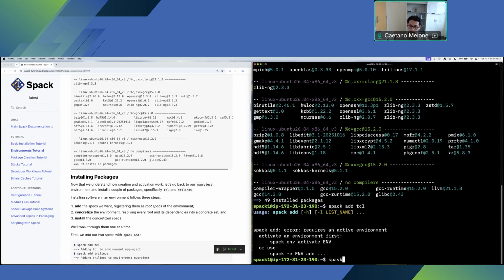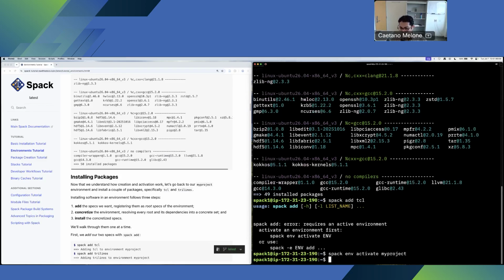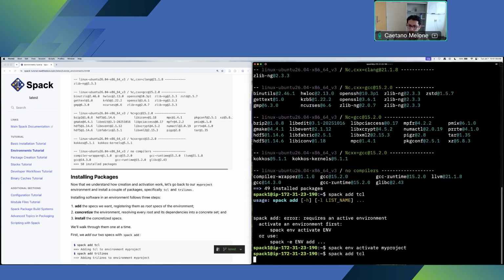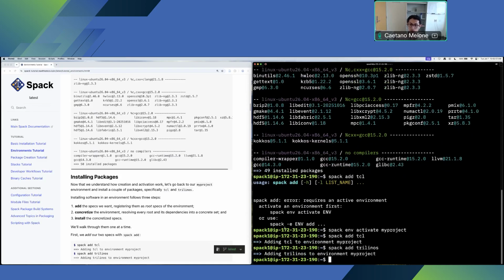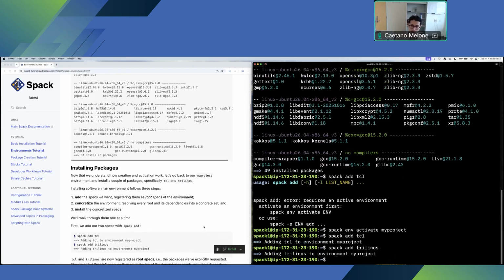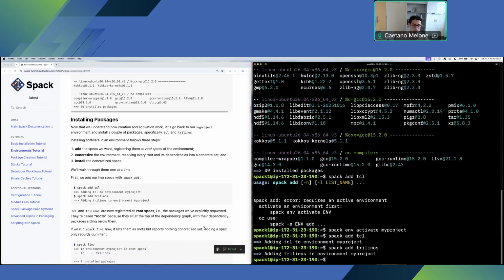So let's do spack env activate myproject. And this should work now. Spack add tcl and spack add trilinos. So now Tcl and Trilinos are both registered as root specs in the environment myproject.